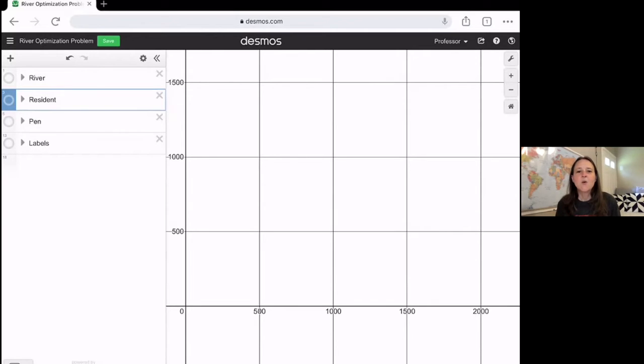All right, so we're going to start off with a pretty simple example. We are going to be looking at building a rectangular pen for our favorite goat. I have this Desmos file linked on our resources for the week if you want to play along. And we have a couple of caveats to this goat pen problem here. The first one is that we've already bought all of our fencing. So we have 2,400 feet of fencing that we can use to build this rectangular pen for our goat.